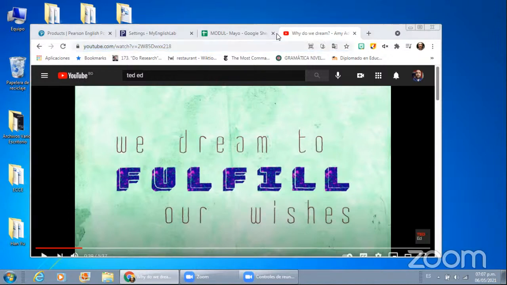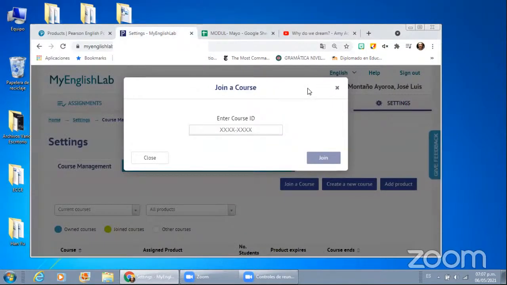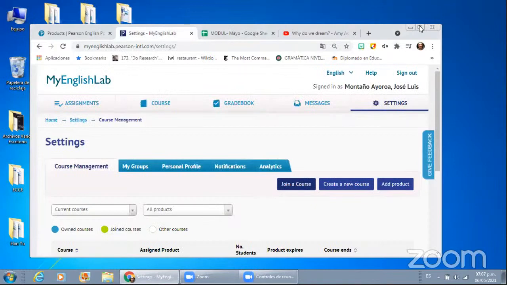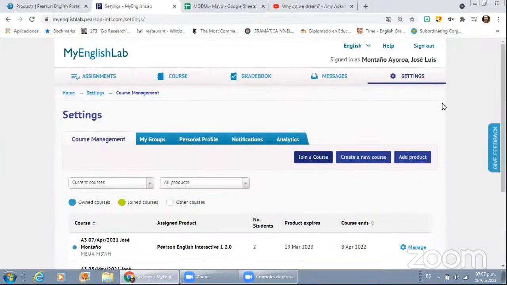Okay, good. Just in case, in the chat, I'm copying and pasting the link of Pearson. Go to that link, please. You have to log in with your account, your username and your password. Okay. When you are there, please, Whitney, when you log in and you do everything, you need to follow these steps that I'm going to show you on my screen. First, when you are there in the course, it doesn't matter. If you're in a course, you need to go to settings first. All right, so let me show you like this. First, settings, then join a course.